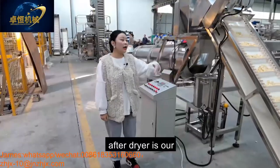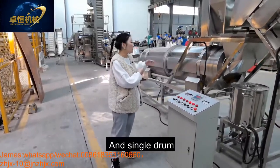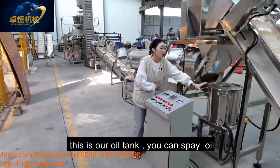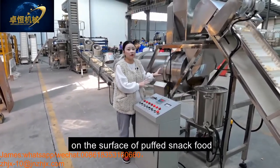After the dryer is our flavoring system, including the oil tank, flavoring tank, and the single drum. This is our oil tank. You can put the oil into this tank for spraying the oil on the surface of our puff slag food.